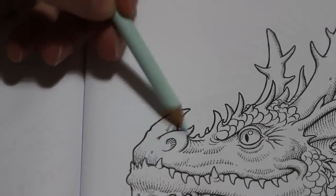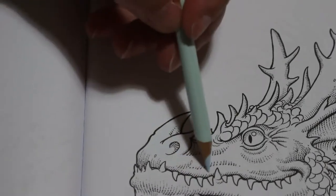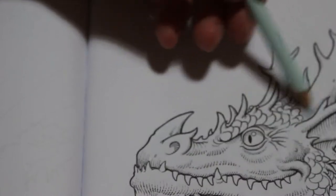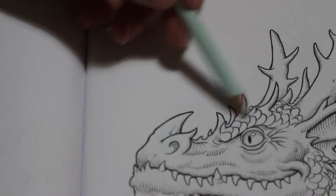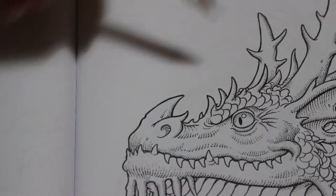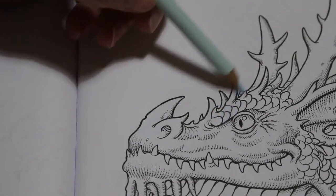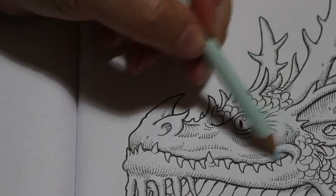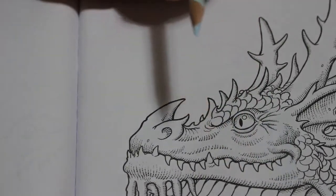We won't do the teeth, and obviously we won't do the eyes, but we'll do all his scales with one light colour of this first. So you won't really see much on this, it'll just be like that. I really like these dragons in here, and I'm not a big dragon person. I know that there are a lot of people who really love dragons, and I get why. They're just not normally my bag, but there's a few in here I really like. I'm just going to do his head first. So you can't see anything at the moment, it still looks pretty damn white.